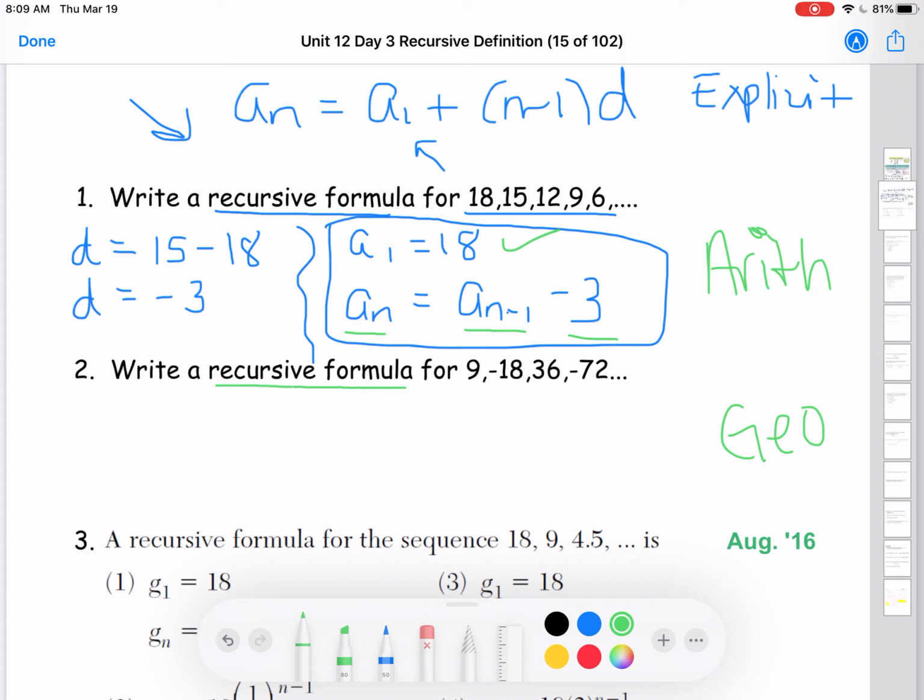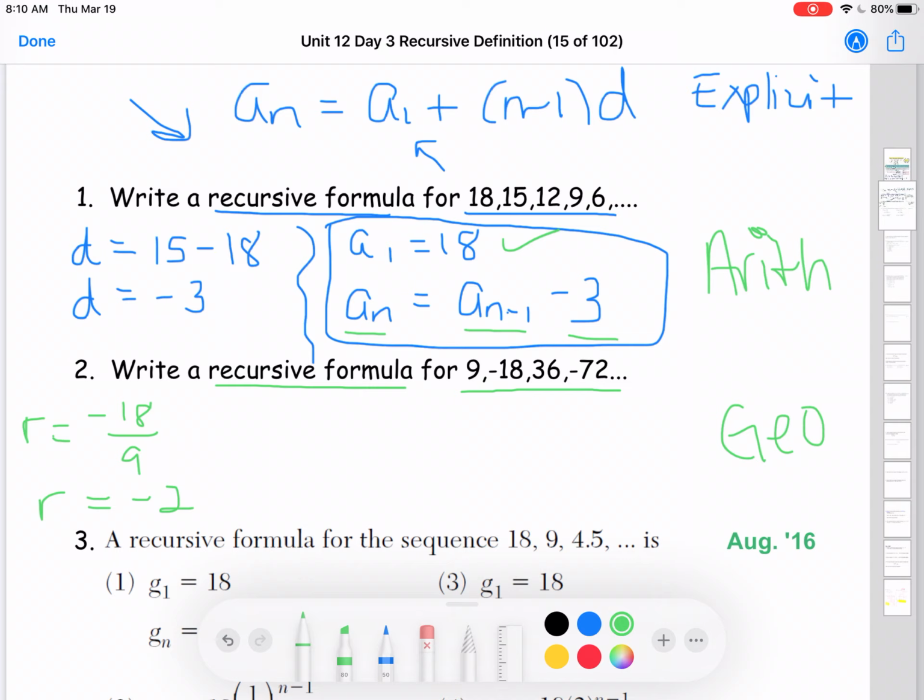Okay, so again, here we go. Write a recursive formula. So one reason I know that this is geometric is because I can see the alternating signs. See how it's a positive 9, a negative 18, a positive 36. Remember in class for day 2 or in the video for day 2, I said that if we have alternating signs, it's going to be a geometric sequence. Okay, so first let's find our common ratio. So we're going to do second divided by first. Our common ratio we think is -2. Let's check in the calculator. 9 times -2, enter, times -2, enter, times -2, enter. Do we produce that sequence?